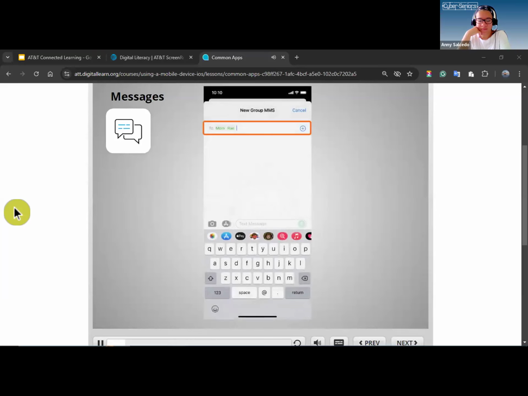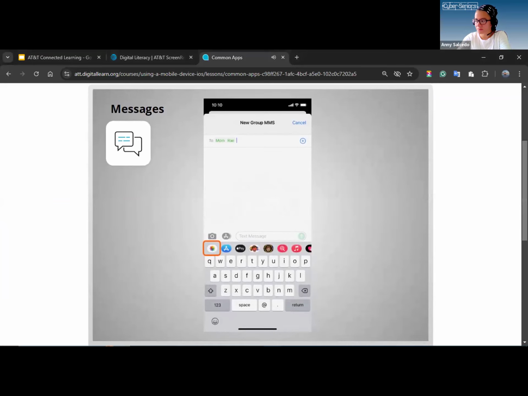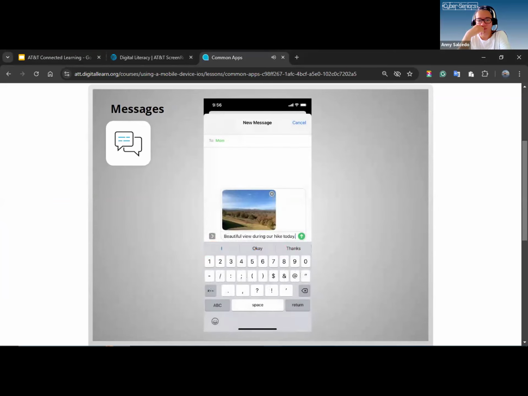Messages can be sent to one person or a group of people. Ria can also attach photos or short videos to her messages by clicking this icon and selecting an image or photo. Once selected, the photo will automatically populate in the text message she is about to send and allows Ria to include a message before hitting send.